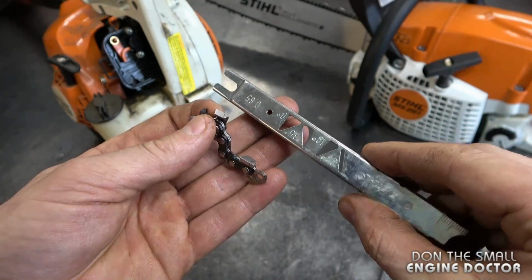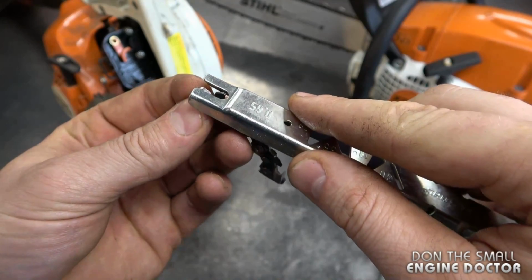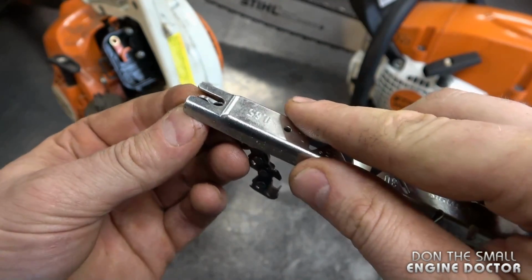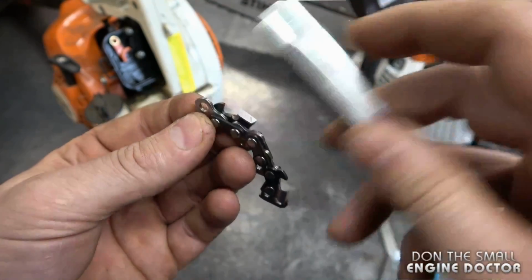But for some of you guys out there, you might want to get a tool like this that you just put over the chain when it's on your bar, and then you can see how low you should file it down, this part here.